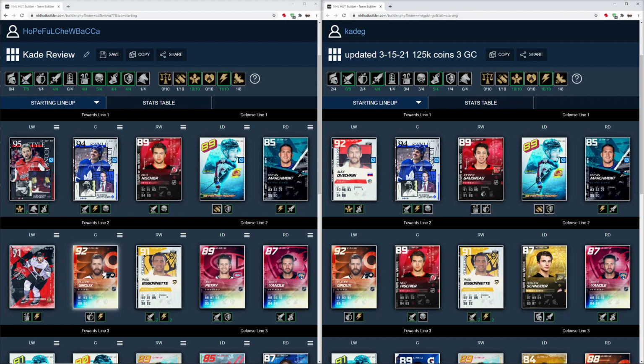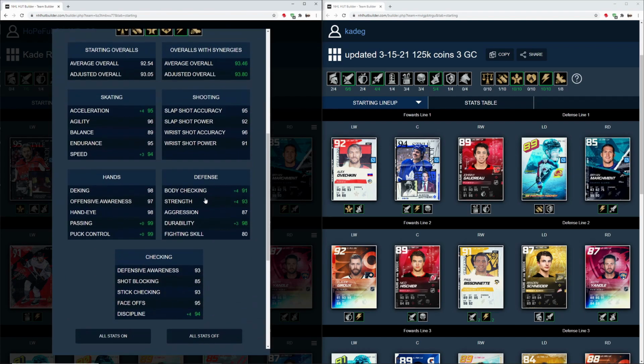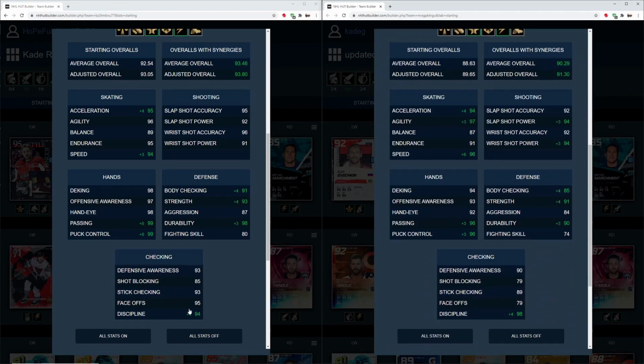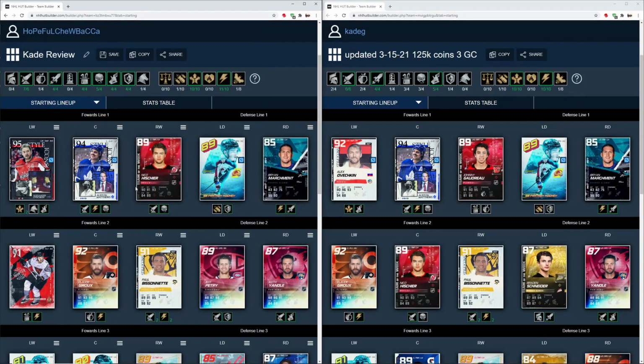We're going to move this Claude Giroux over to center. And the reason we're doing this, looking at his attributes, it's almost a crime not to have Giroux playing center where you got him playing left wing, especially compared to this Hischier. Hischier only has 79 faceoffs. Claude Giroux has 95 faceoffs. There's no reason you shouldn't have him as one of your centers. That's too good of faceoffs to be turning down. On top of this, Claude Giroux is an amazing card.